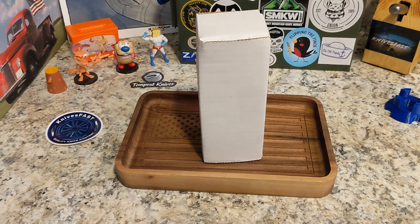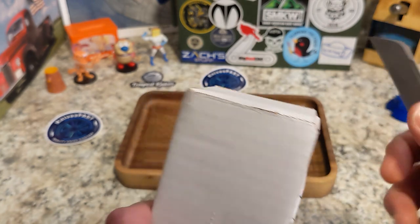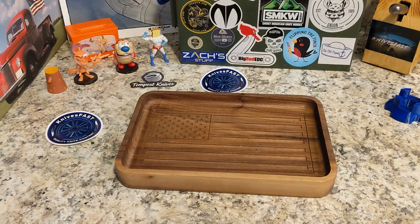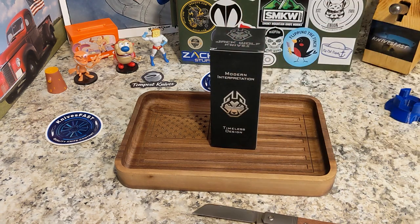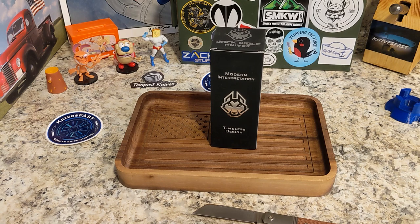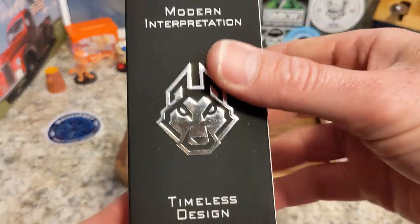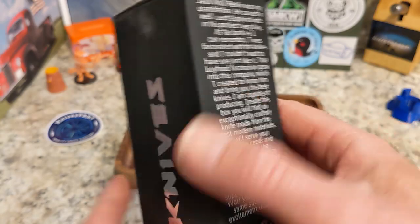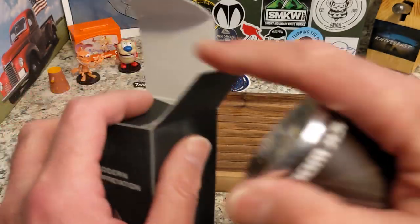We're going to use this guy right here — it's the one sitting here. This is the Midnight Jack from Jack Wolf Knives. I'm going to take it off camera because he's got a label wrapped around all four corners, and I don't feel like showing off his address or my address. I'm not going to look at the bottom of the box because I want to be surprised about which one I got. This is the Cyborg Jack — same box as all the rest, and there's the story. We're going to open this up.